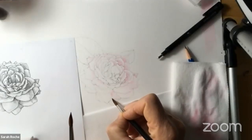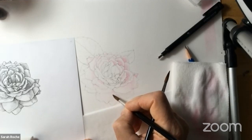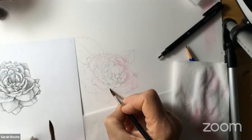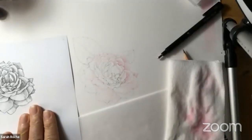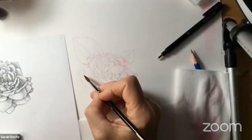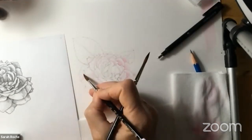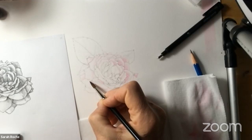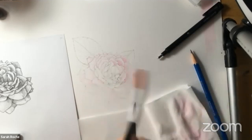You can see because I let that dry, I got a bit of a bump. Now it's really a good idea not to put too much paint down the first time, because hot press paper is really, really absorbent. And if you put too much paint down, you're not going to be able to move it. If you put very little paint down, it's much easier to move. And in botanical art circles, this first wash is called a tea wash, which really means it's like if you've got a tea bag, which John was talking about, and you just swish it around in your tea for a couple of seconds until it's just a little bit colored. That's about how much paint you should have in your water. So it means you can adjust it later on. What I'm doing is transferring my tonal study onto my painting.